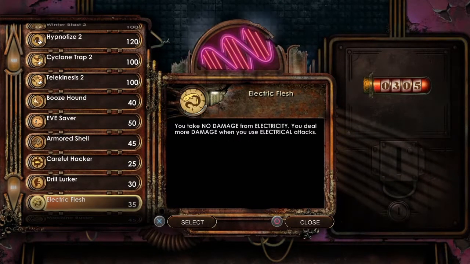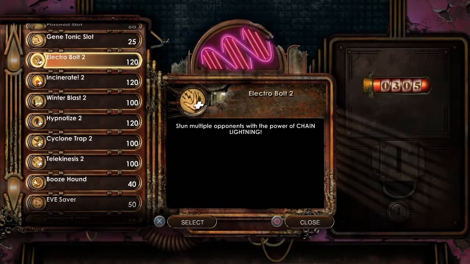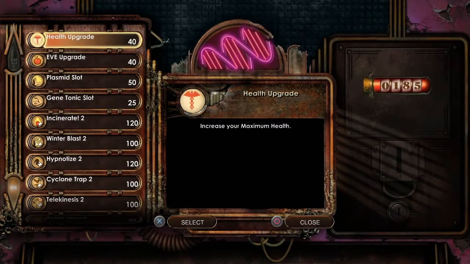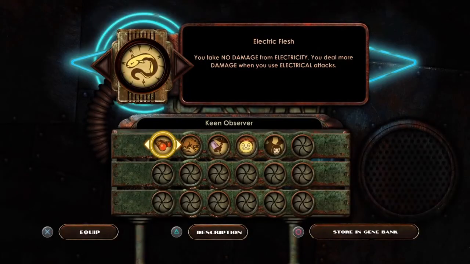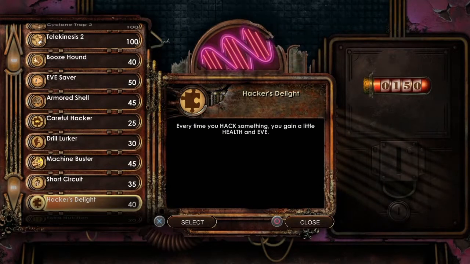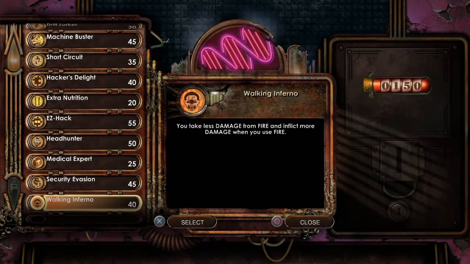Let's see. These are mainly gene tonics. But I'm gonna go for electrical upgrade. I do believe you can't fully upgrade it right here, but it is nice to at least have. And then I'll also get electric flush to make my electric more. I don't really care about alarms. But, you know, this is more or less build dependent.